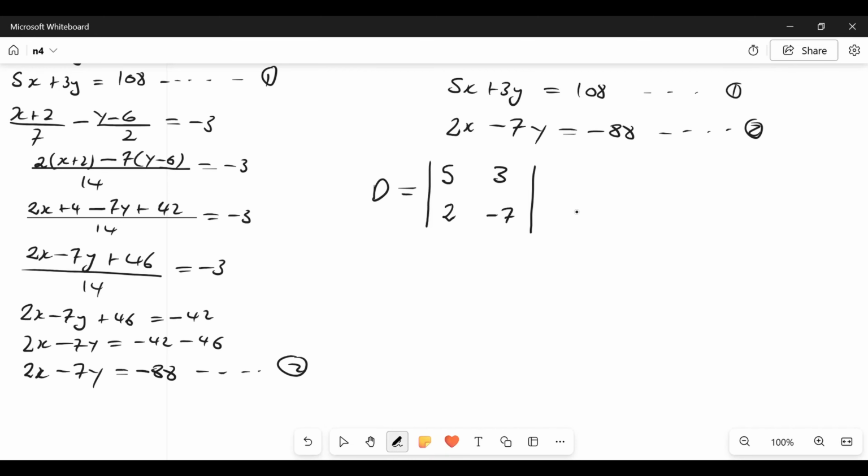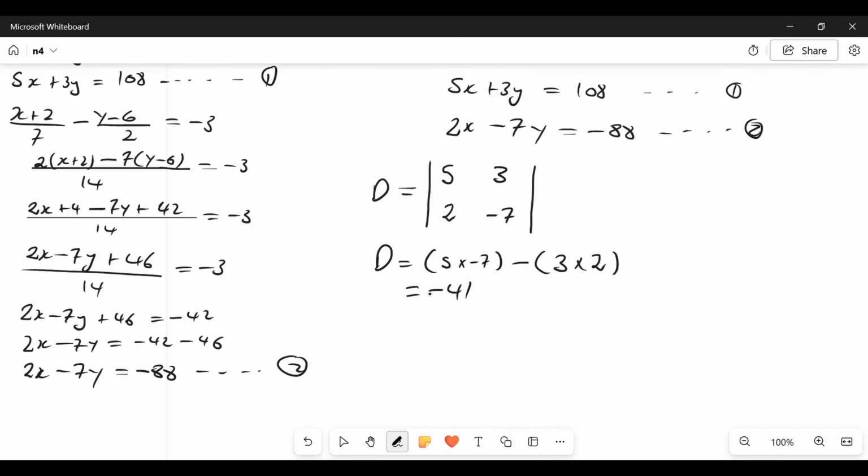All this is equaling to the determinant. So in order for us to calculate the determinant of this matrix, we have to multiply the first entry and the last entry, and then take the product of the second entry and the third entry and subtract it from the first product. So let's do it. D is equaling to 5 multiplied by negative 7, minus, in the next bracket, we're going to multiply 3 with 2, which is the second entry with the third entry. There we go. So if you use a calculator, this is what you're going to get, negative 41.